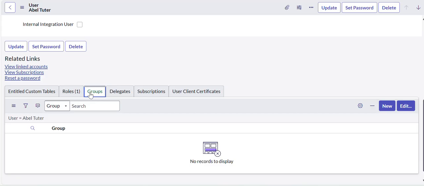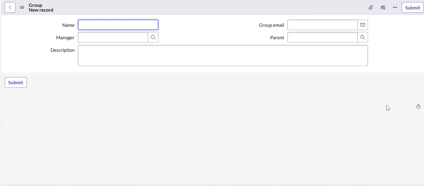One user could be a part of multiple groups. So we can create a new group here. It's not a big deal. Just click on new, and you can give the group name, group email, manager of that group, any parent group, and then the group description.